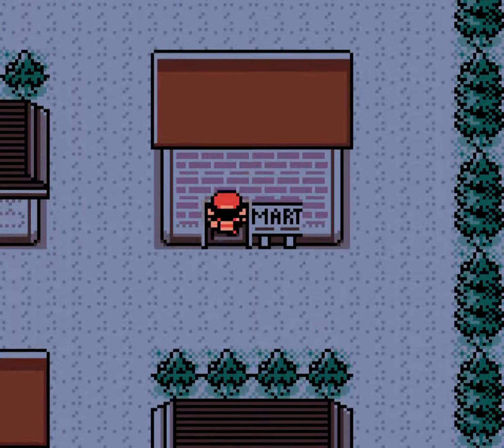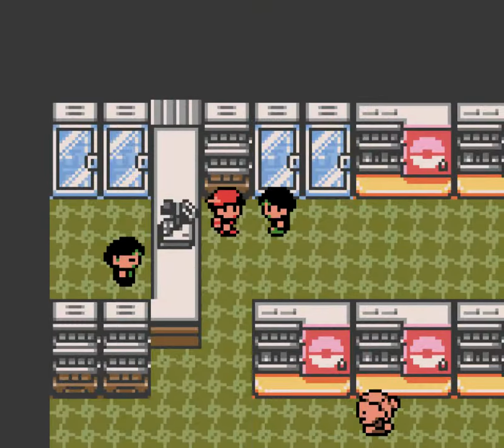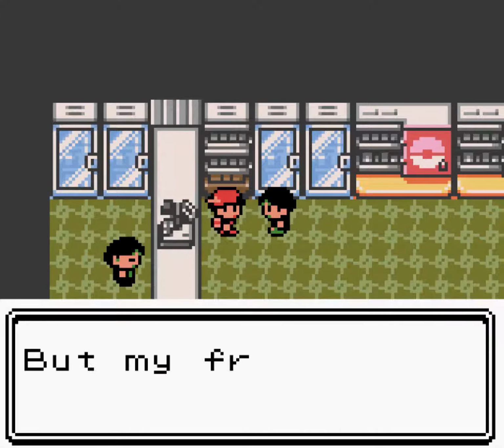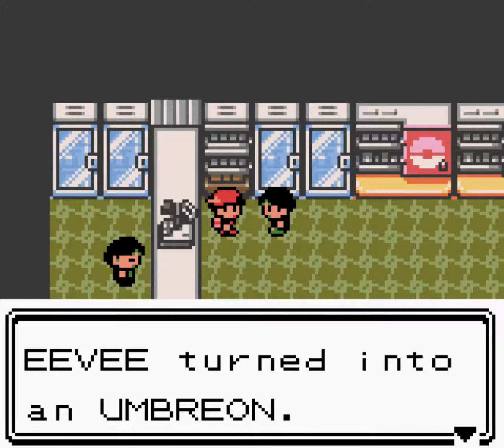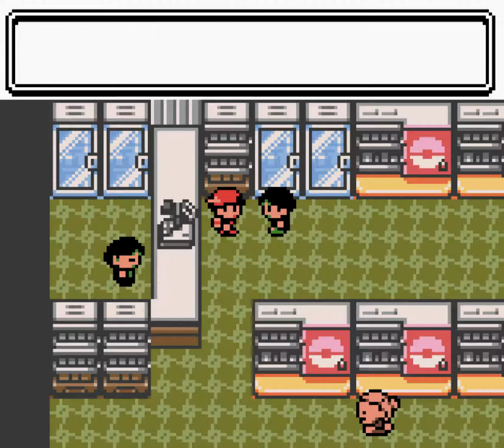because obviously it is a new city. We have the Pokemart in here where we have got this person. If you use a revive, a Pokemon that's fainted will wake right up. My Eevee evolved into an Espeon, while my friend's Eevee evolved and turned into an Umbreon. I wonder why. We're both raising our Eevee in the same way.